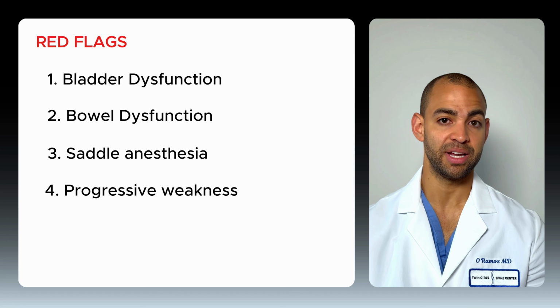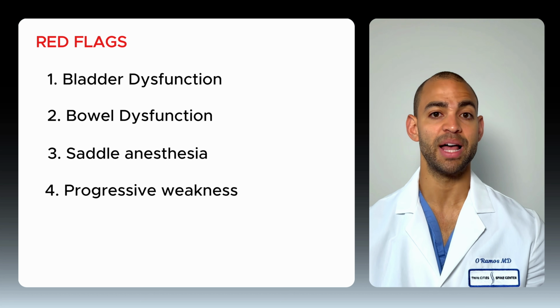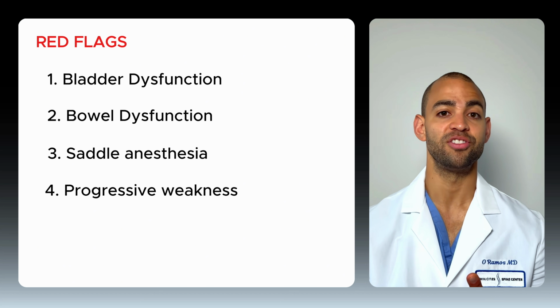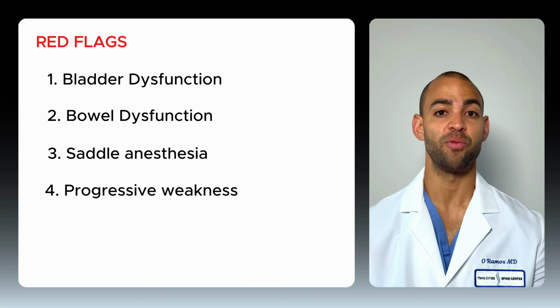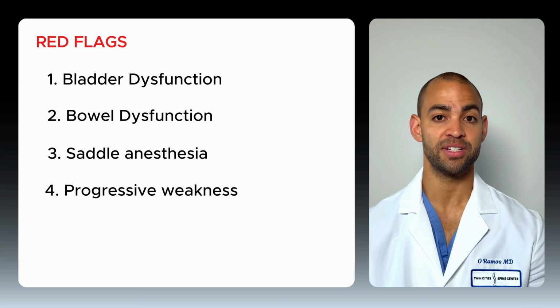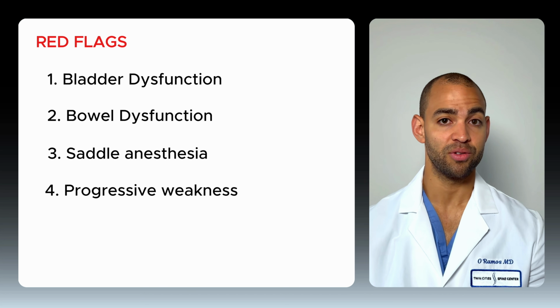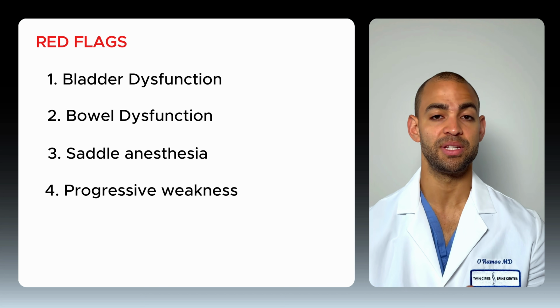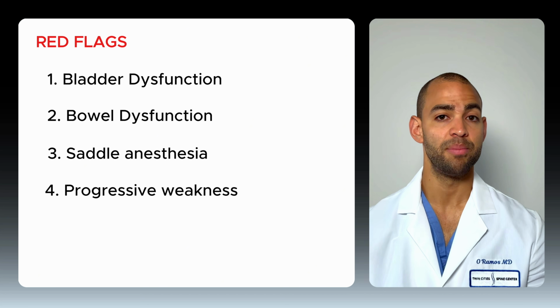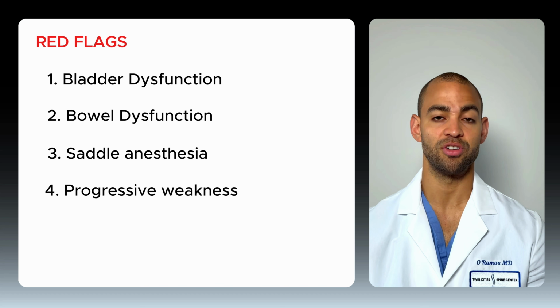If you are experiencing any combination of these symptoms, bladder or bowel dysfunction, saddle numbness, progressive leg weakness, do not wait for a scheduled appointment. Go to an emergency room right away. Tell them you are concerned about Cauda Equina syndrome. Tell them the symptoms that you have been experiencing, because this is a time-sensitive surgical condition.